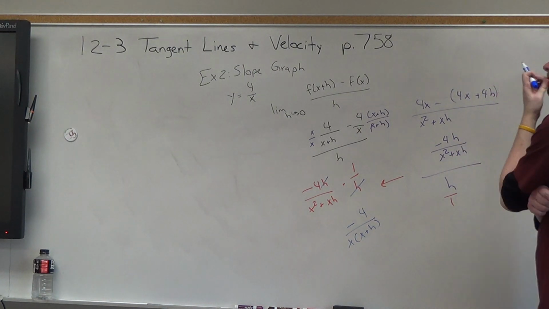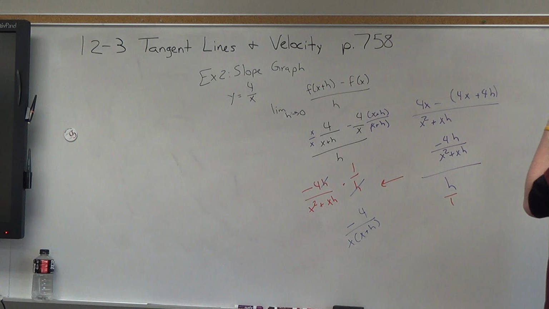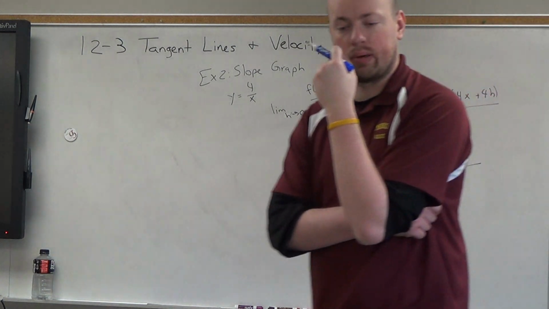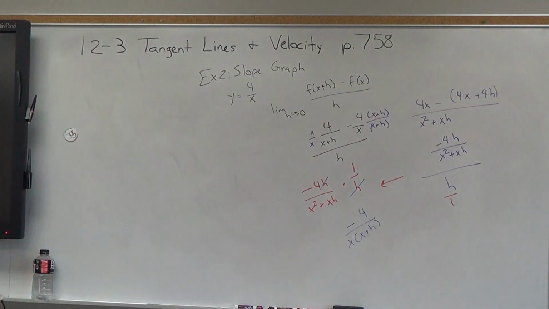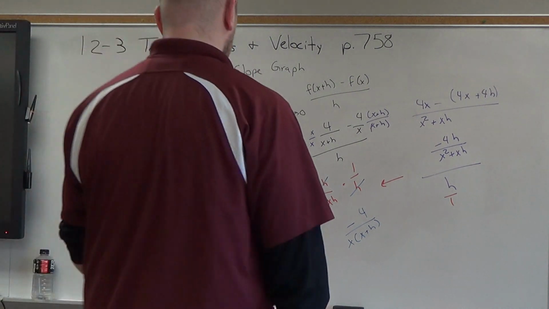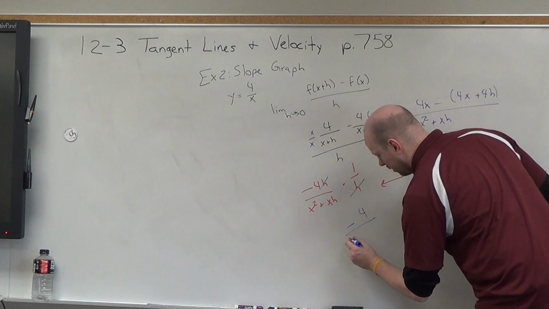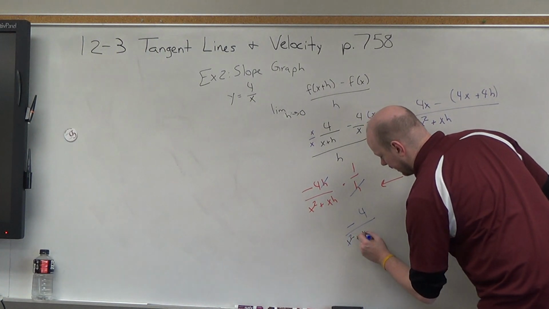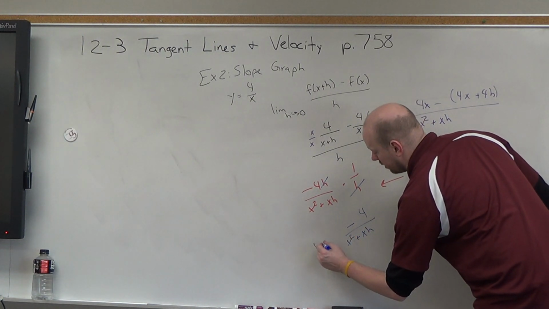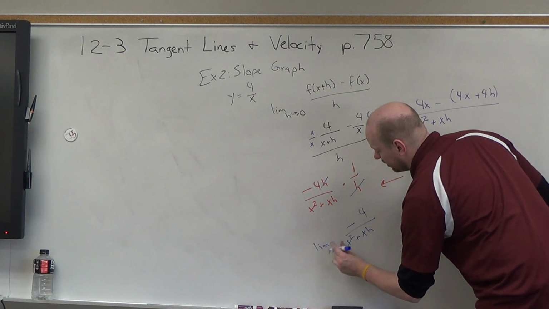Now let's see, what can I do? Let me take a look at the book quick, I apologize. Yeah, not my original notes, I should have reviewed it a little bit harder. Oh, I do actually want to keep them together. x squared plus xh. And remember, this is the limit as h approaches 0.